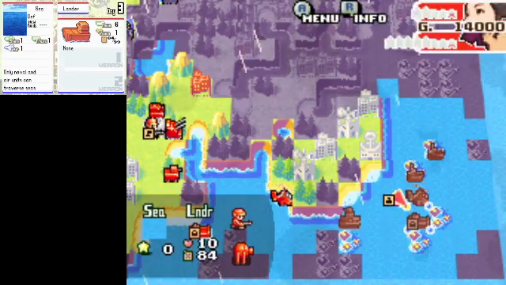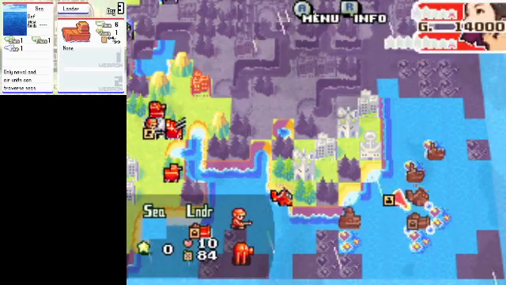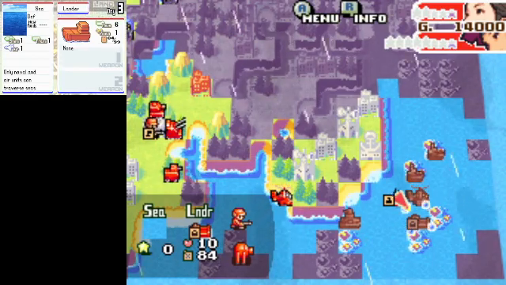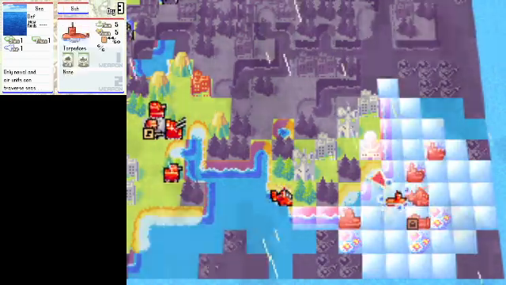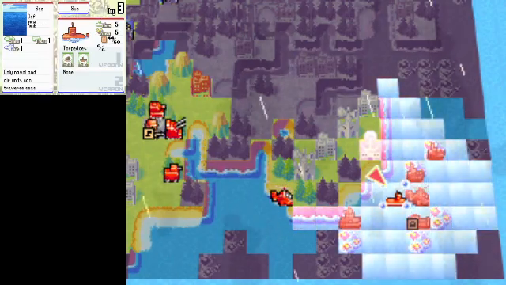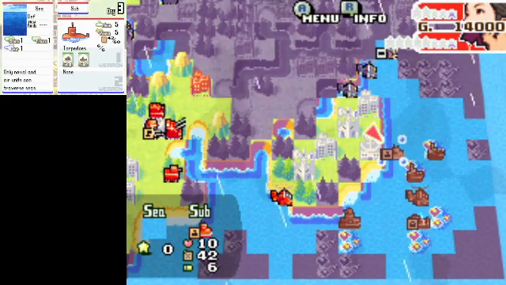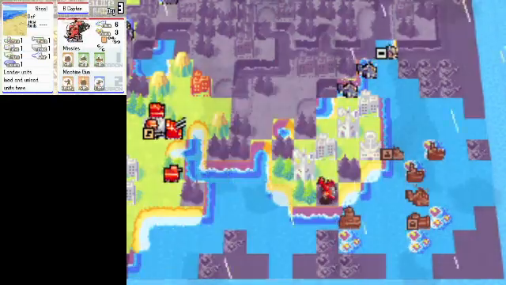let's put the sub... Where did it dive last time? Was it aligned with the comm tower or the port? I think it was the port, so we'll see what happens.